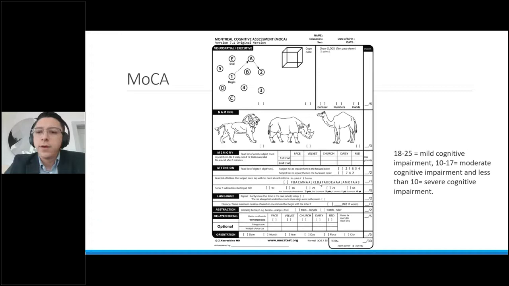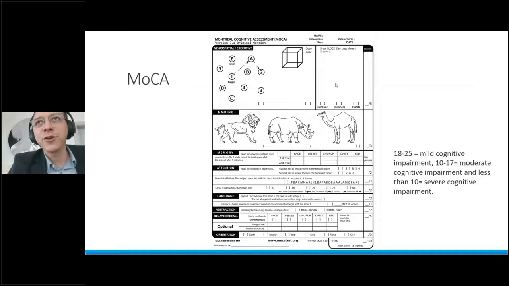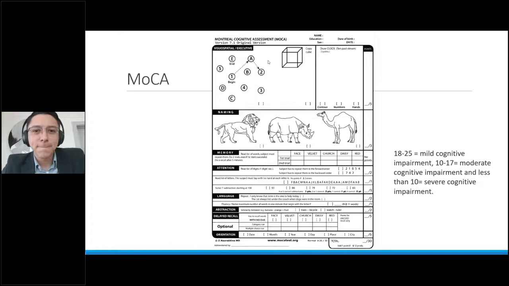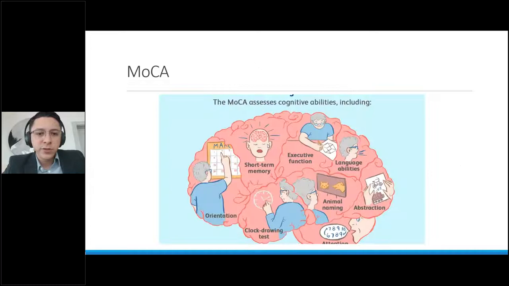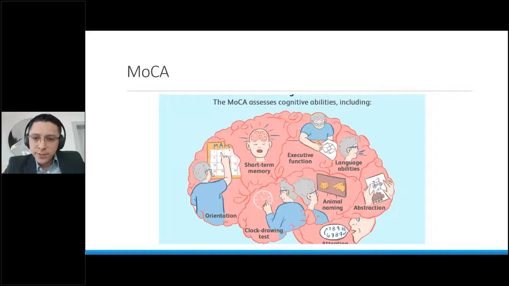This may be familiar for some of you guys. There were some versions of this out in the news with a very prominent political individual in the past. Montreal Cognitive Assessment or the MOCA. You can see all the domains that are being tested here. My personal favorite, so if I can't have someone complete the full test and I can get them to do just one thing, I will pick the clock. The clock will encompass all of these visual, spatial, memory, recollection, and just a very simple test. Test naming, memory, attention, language, abstraction, delayed recall, and orientation. As you can probably imagine, these actually tests are pretty comprehensive and it touches upon different areas of the brain. This gives you an idea of all the different localization in the brain that the MOCA is assessing.